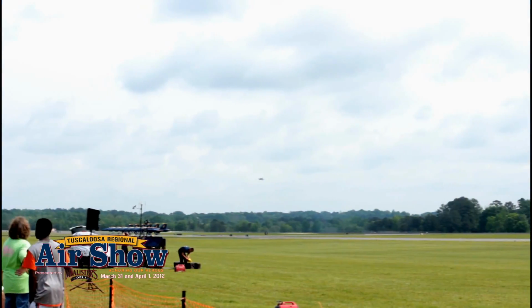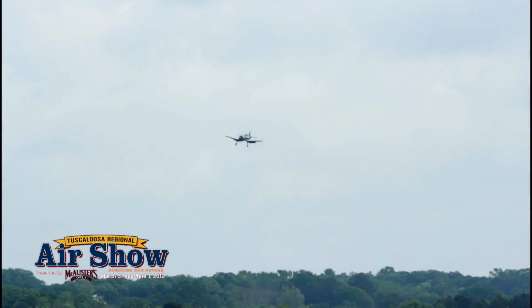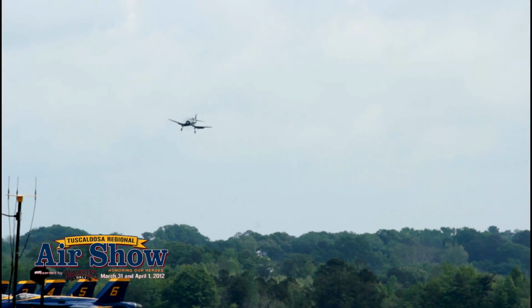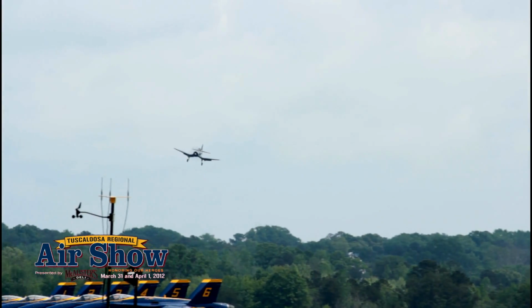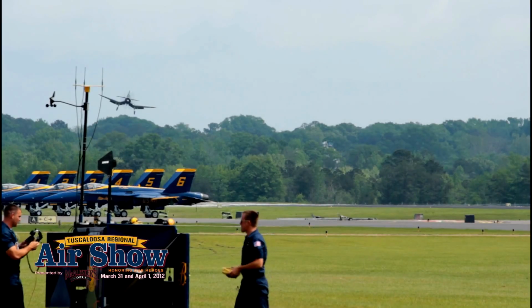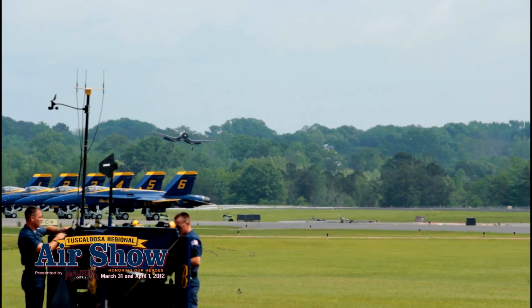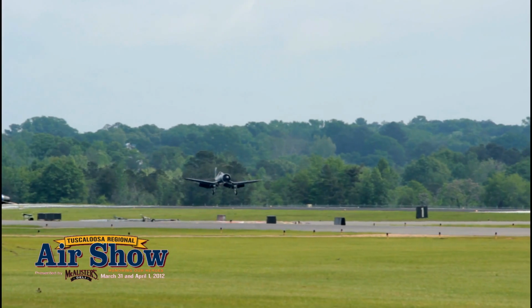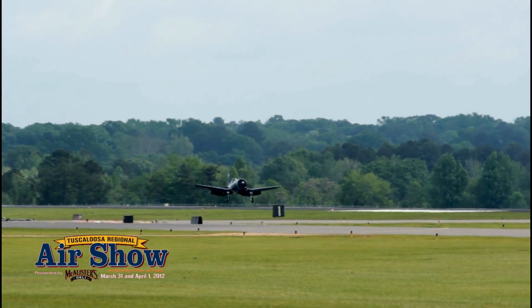And of course, work was done to eliminate the bouncing tendency of the Corsair. Eventually the United States Navy gave it the go-ahead to serve on board aircraft carriers in the South Pacific. The Corsair had an impressive kill ratio during the war of 11-to-1. That's 11 enemy aircraft destroyed for every one Corsair. The aircraft would be pressed into service even after World War II.